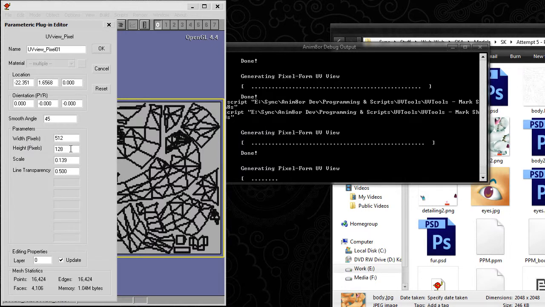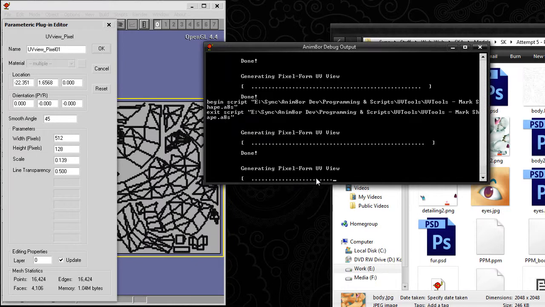Well, yeah. You might want to uncheck this update thing, because as soon as you change the field, it's going to go ahead and generate it. And as you can see, just changing to 512, it takes a long time. I mean, just 512 for the width. If it's 512 by 512 height, yeah, it's going to take even longer. So yeah, go ahead and wait for that, I guess. Let me pause this. Nah, it's almost done.